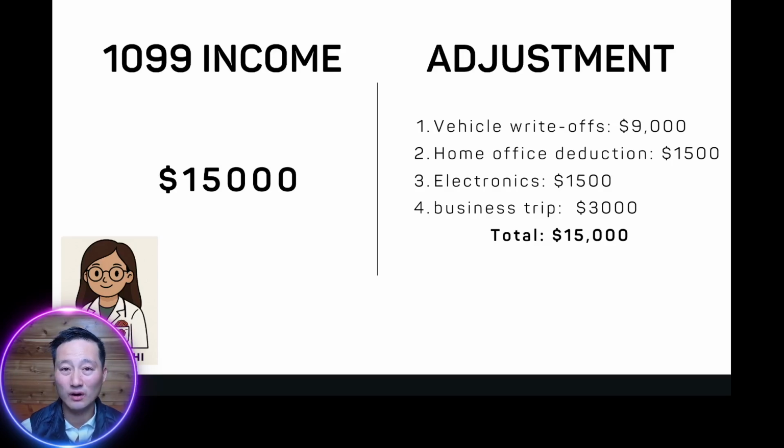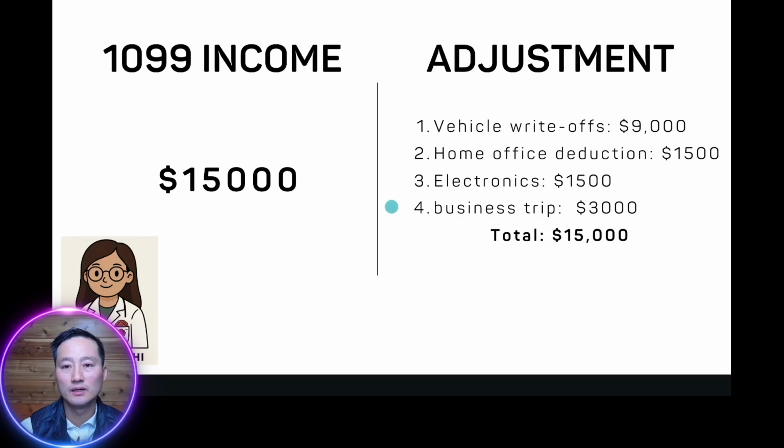What she did was carve out a dedicated space in her apartment, and she did all of her administrative work in that space. That way she was able to qualify for the home office deduction, and she was able to write off a part of rent and utilities, which created a $1,500 deduction. She also bought a work laptop, which she exclusively used for charting and moonlighting related work, and made sure she had proof of purchase and a clear business purpose written on her receipt to make it fully deductible.